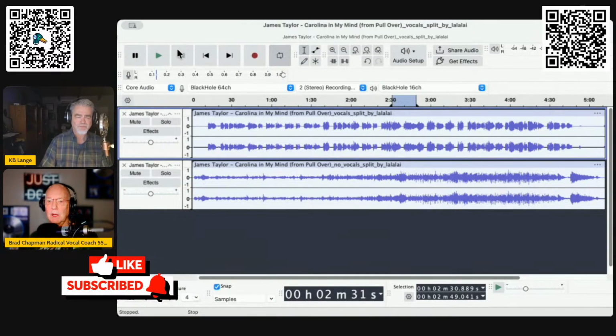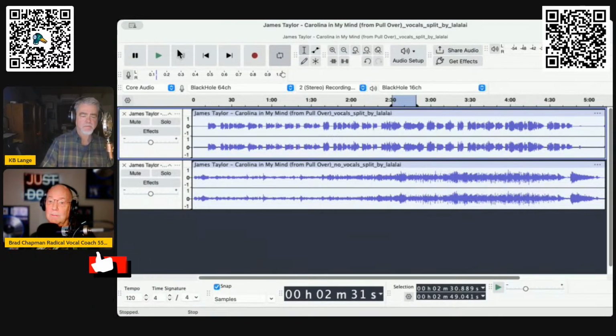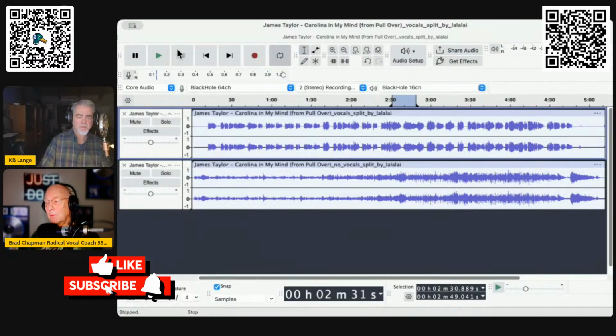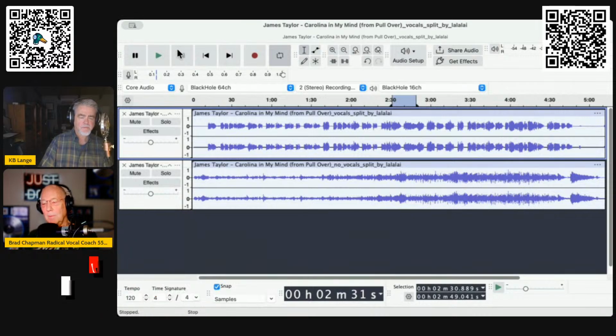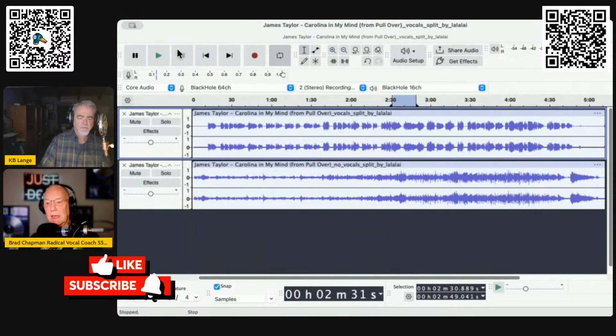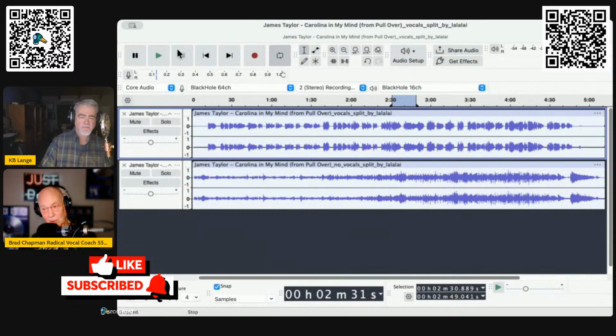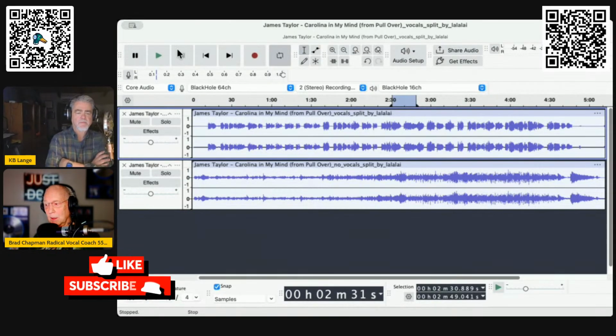But if you already feel it like James did, and it's already internalized, then you'll just sing along with him in perfect unison. And that's our goal. I'll show you a demonstration of that a little bit later, but our goal here is to be in perfect unison with James, because once we've done that, we know exactly how he does what he does, and then we can add it to our artistry, which is really the point here. This whole process is about being an artist, not being a cover singer.